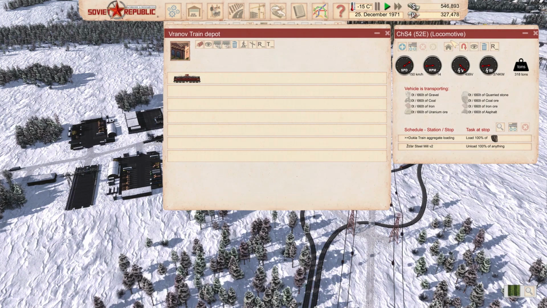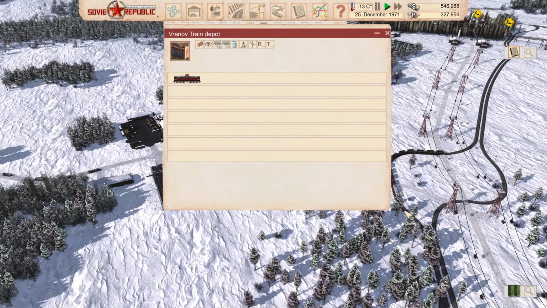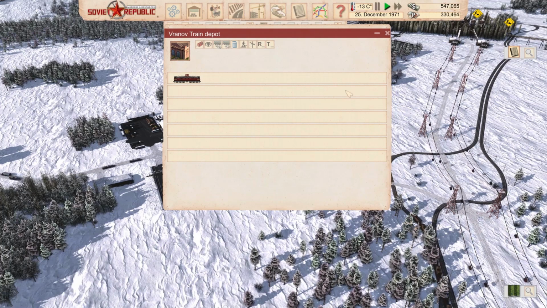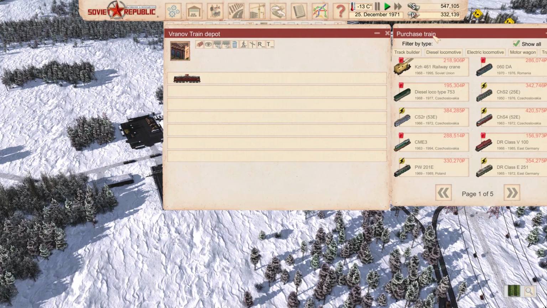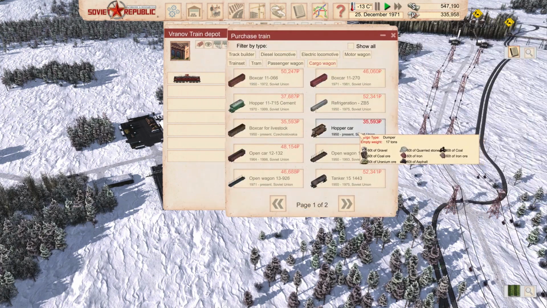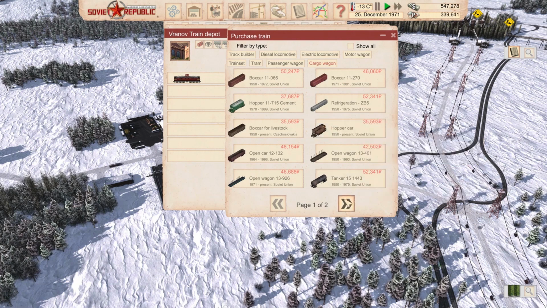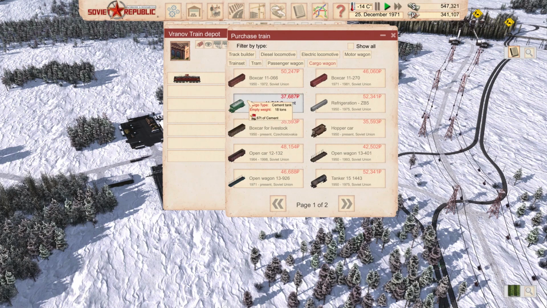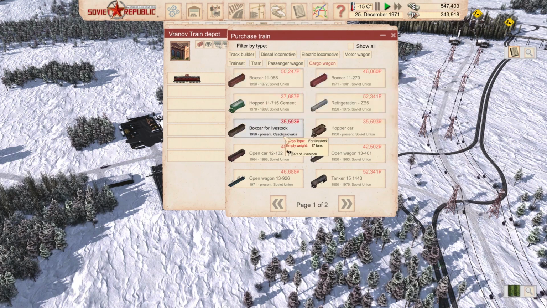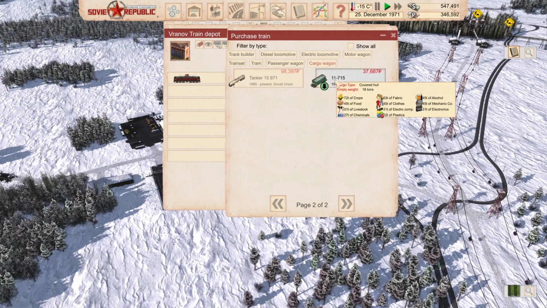How many wagons does this one have? Do I have to count them? 1, 2, 3, 4, 5, 6, 7, 8, 9, 10, 11. Okay, I think I remember now. It could be 11. Cargo wagon. Okay, 11 of those. We don't have money for 11 of those. Yeah, that's the only one.